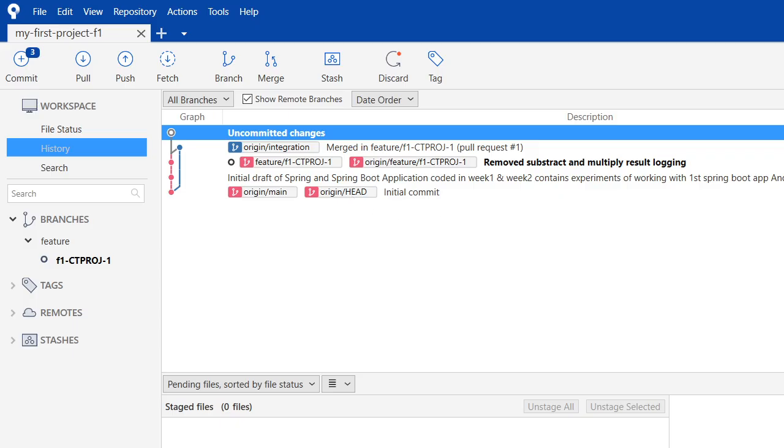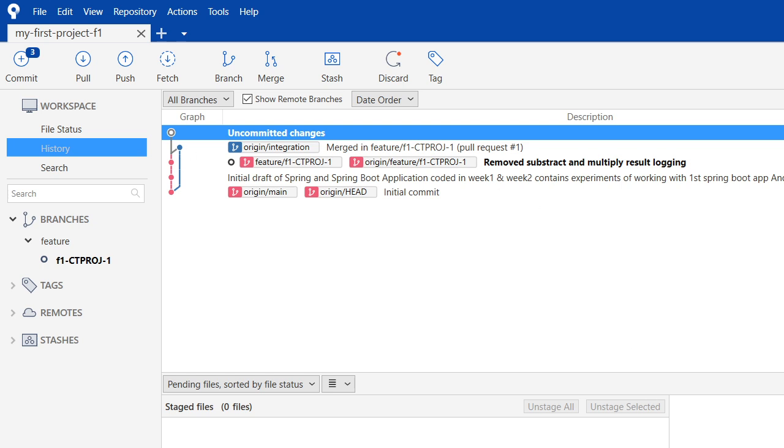Here you can see the timing, date, 18 files, one file change, and you can see the graph of how it is pushing and merged into the integration branch.